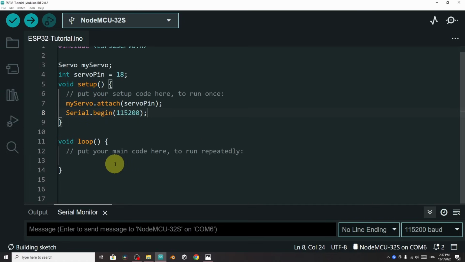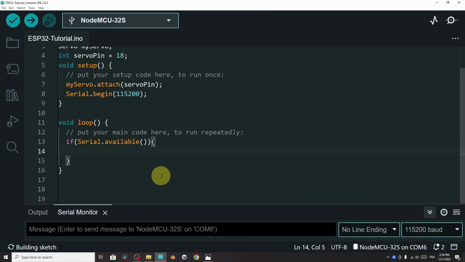And under the loop function, which is called over and over again, we can check if we have received a message, which is the angle, using if Serial.available. So this is gonna be true if we have a message. In such case, we can read it using Serial.readString. But this returns a message or a string between double quotes. To read a value or a number, we use parseInt.